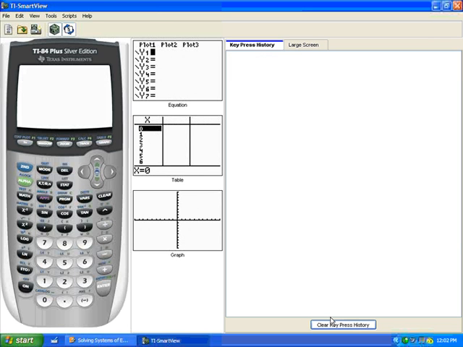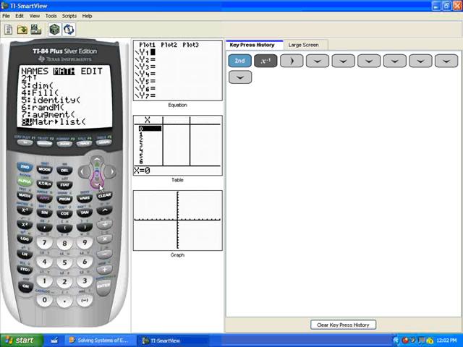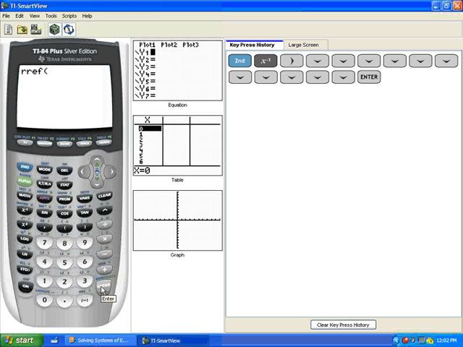Now, at this point, I'm ready to find an actual solution. So I'll hit second and matrix again. Now you can see the A's got something in it. I go over to math, and I'm going to have to scroll down a little ways because what I want to find is something called the reduced row echelon form. The RREF is the command that I use. So I'll hit enter. I've got the RREF command up on my screen.